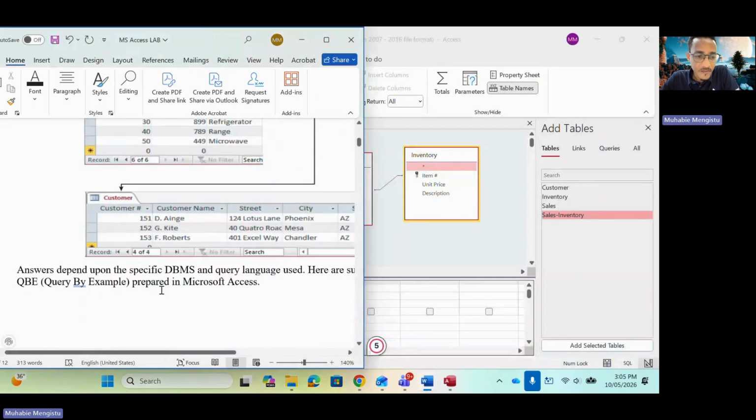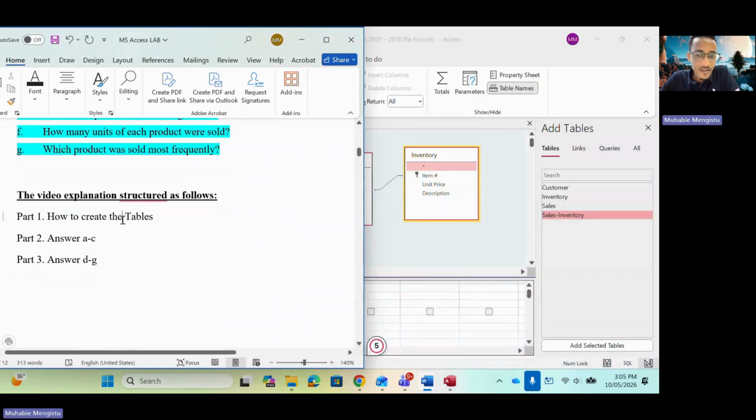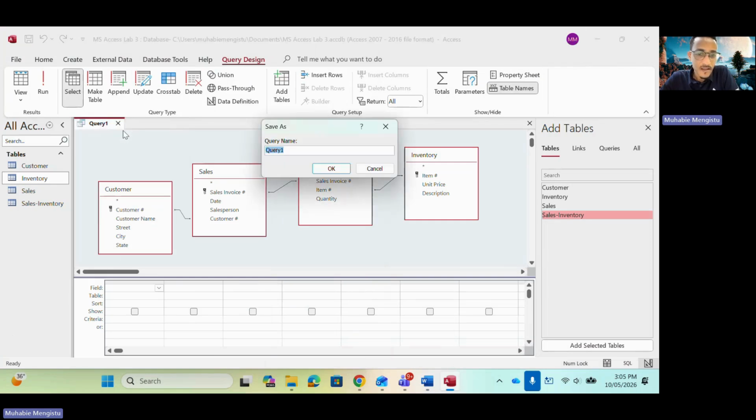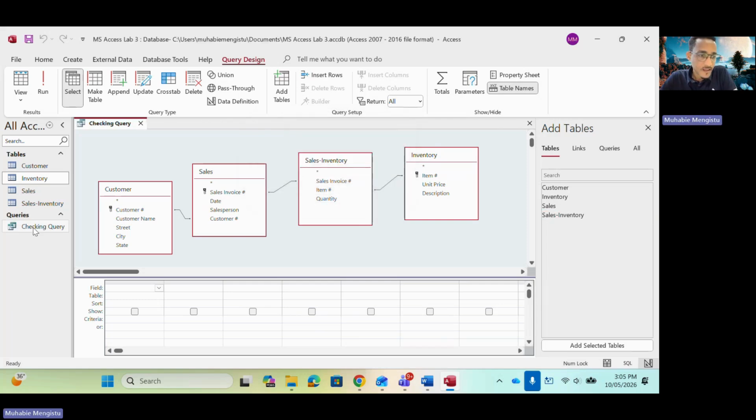So now we have finished the first part, which is inputting the tables and creating a relationship database. Now what we are going to do is save this query. So save, right click, save. Let us rename it as checking query, okay? As you can see here, when I save the checking query, it comes under query, but the tables come under tables, okay? Now the first step is over. So now we directly proceed into the calculation parts. Great.